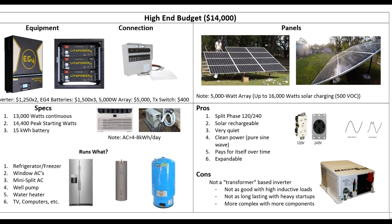Now look at what you got. With that generator system, it's just going to sit there for years until you have a big storm, then you're going to run it for a week, and it's going to cost you about $1,500 a week in gas just to run it. Whereas this solar system is going to run your house every day, 24/7, it's going to pay for itself over time. When you're running it, it costs you nothing — you're using the sun.